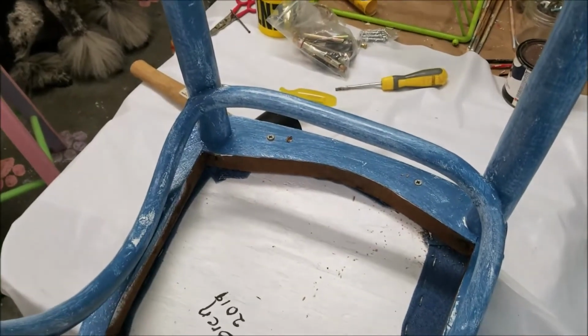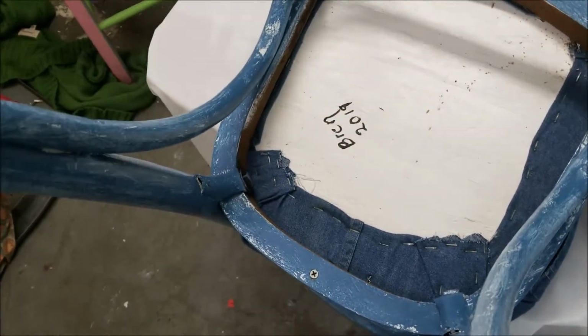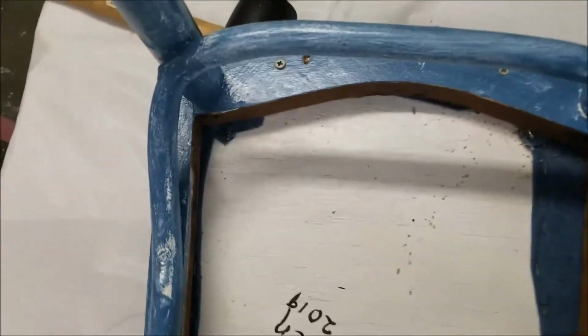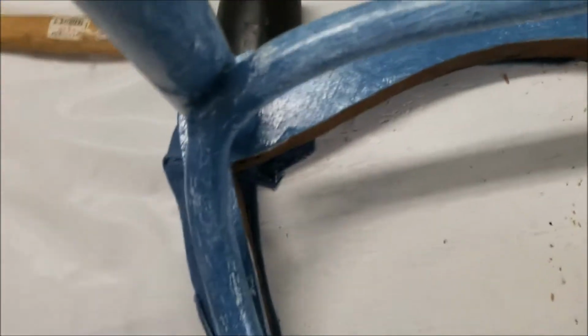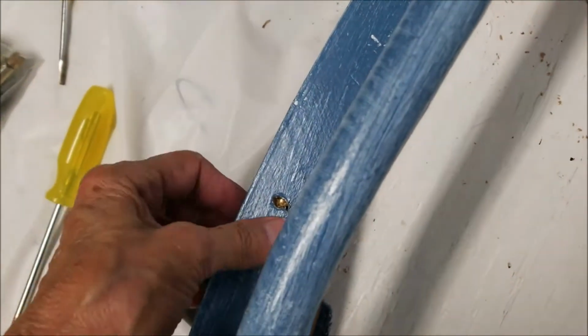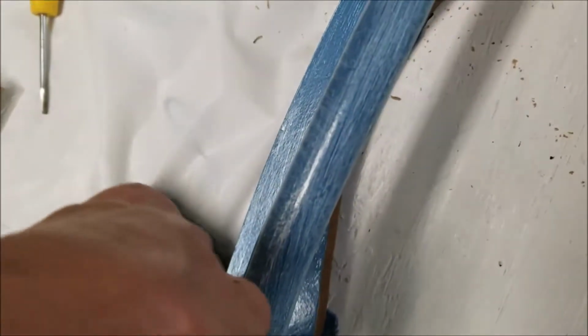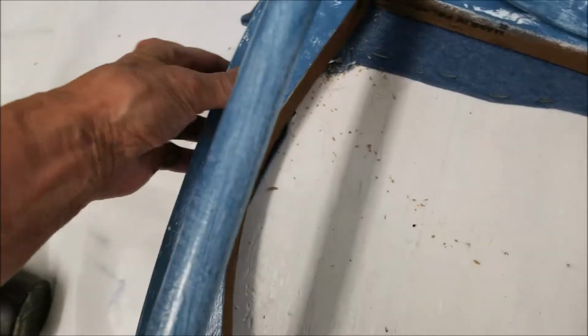Well, that was no easy chore. I thought I could just put this on really easy and quick, but no, things just don't seem to happen easy for me. The first screw broke off. It's stuck down in there, so I couldn't get it out. So I put another hole that actually looks like it could get in there, maybe just a little bit tighter. But I wound up using some of those big old heavy clamps that I got at one of the auctions. They came in handy to clamp it together so I could get my other screws in it.